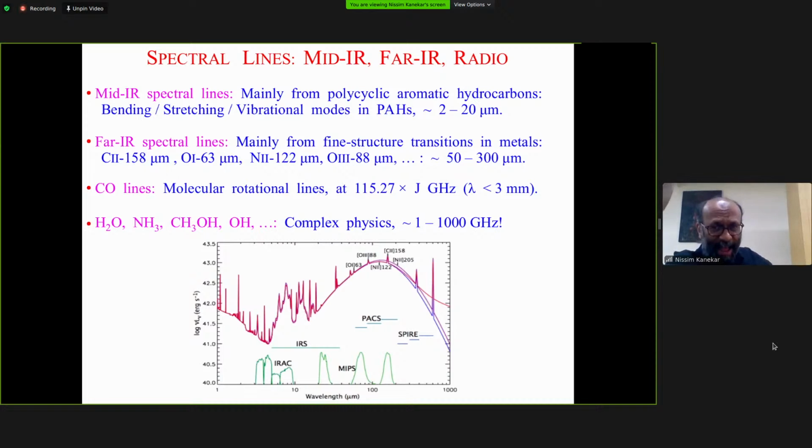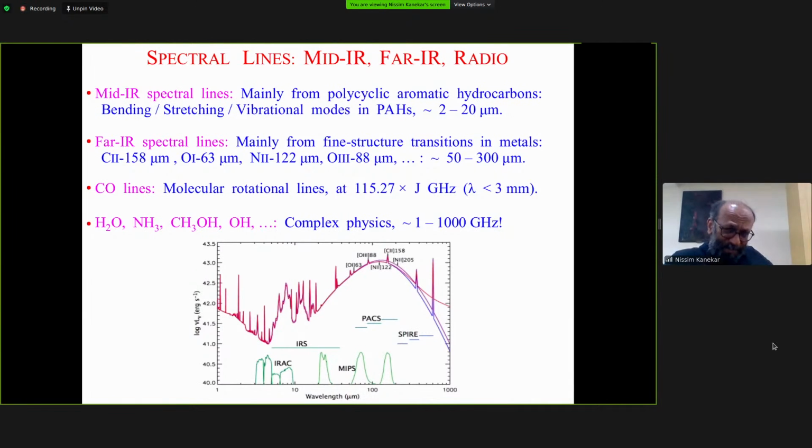In fact, one of the primary science motivations of Spitzer was to study PAH features in galaxies. And the reason PAHs are so important is that they have these really weakly bound electrons, and a lot of them. These electrons can be very easily ejected photoelectrically from the PAHs, carrying kinetic energy, and they are the primary contributor to heating the interstellar medium. So if you want to understand the physics of the interstellar medium, you must understand PAHs. People have appreciated the importance of PAHs probably from around the 90s onwards, and now they are considered a foundationally important part of the interstellar medium of galaxies.